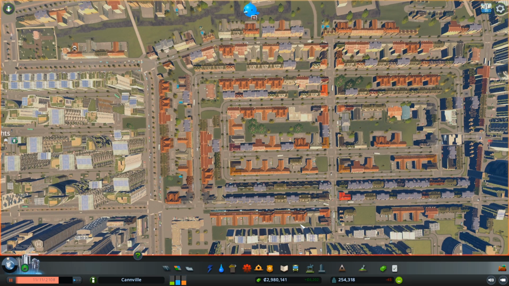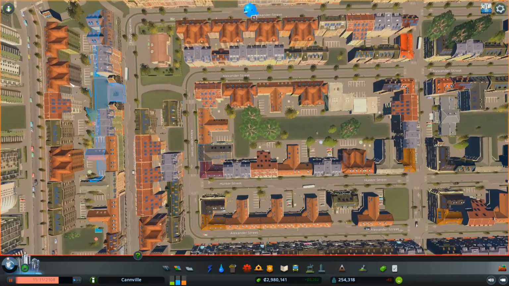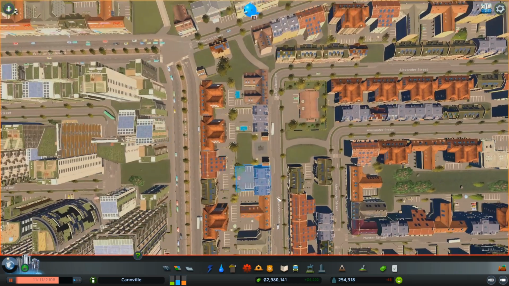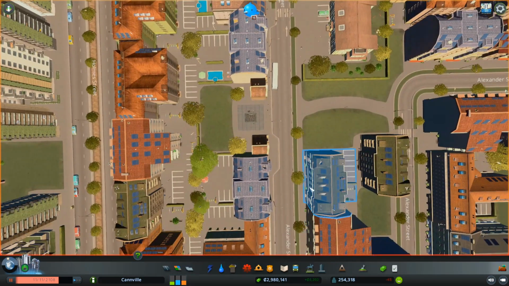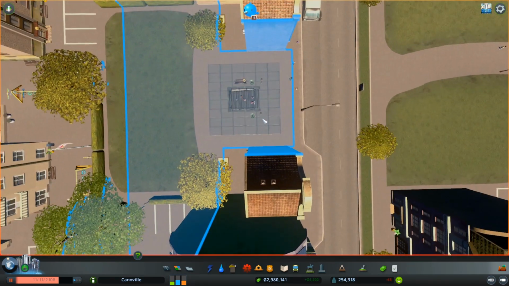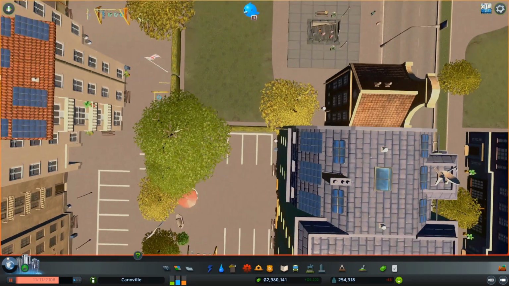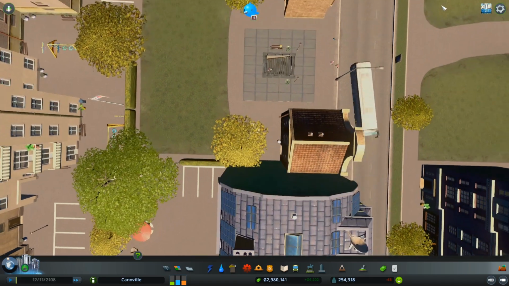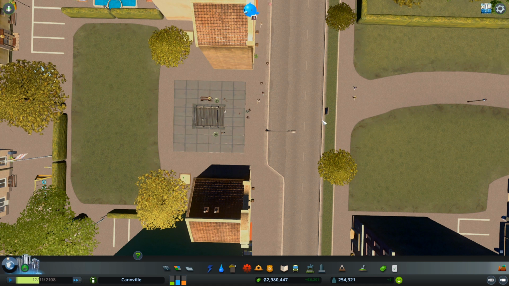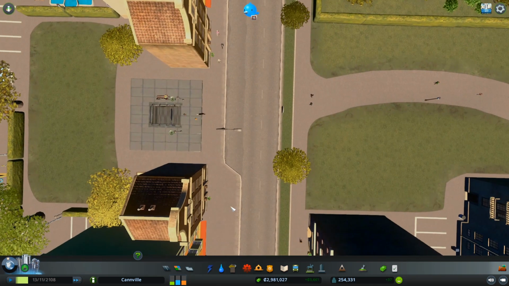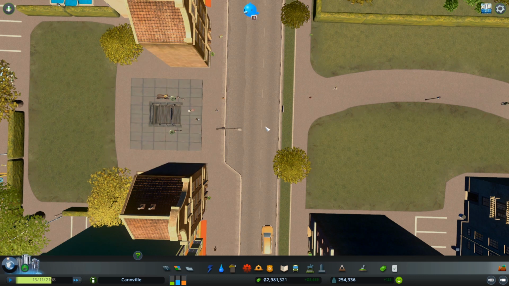So after I recorded that, I realized there were two things I wanted to show that I didn't. Looking at this subway station right here, you can see it's busy. Let me turn on the animation or the motion. So everybody that comes up to it, though, has to go out of their way to get to the station. They can't cross the street here because they don't jaywalk, or very seldom do I see them jaywalk.